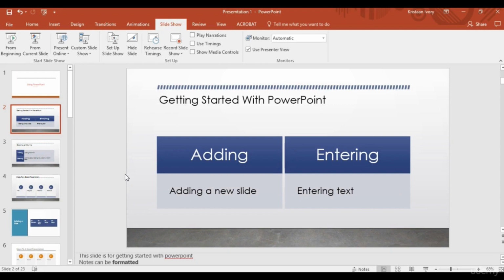But this is a great tool to be able to look at your notes while you're presenting without anybody else being able to see them. So it gives you a little bit of confidence, and it doesn't look like you're looking down at a piece of paper. Maybe you're on a tablet, which would be great if you're streaming it on a projector somehow, and that would be a great tool.